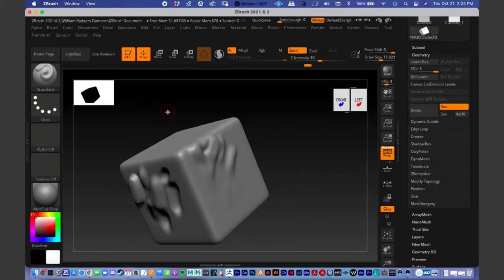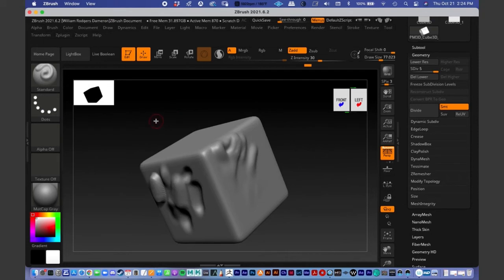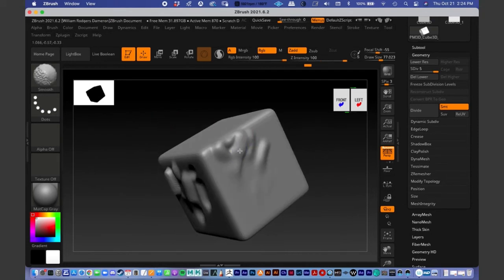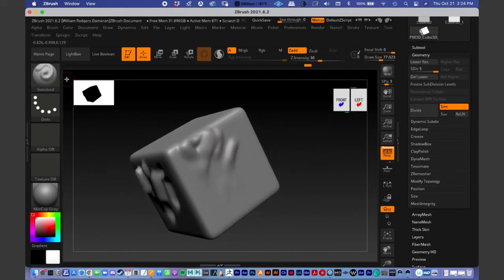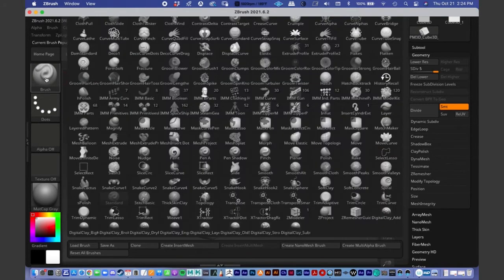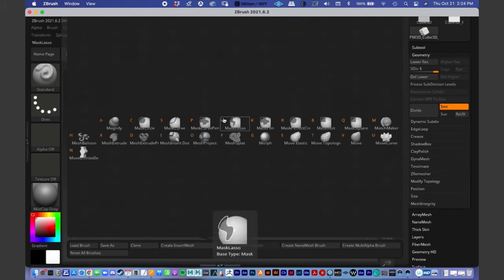I'm going to show some more of these brushes down the road, but I'd say the most important brushes to know are the standard brush. If you press this, you'll see that there are a lot of brushes, but if you look closely, these are in alphabetical order. So if you know the name of the brush you want to use, for instance, I want to show you the move brush next, I press M on my keyboard, and it'll narrow it down to the brushes that start with M. And the move tool is right here. So if I press V now, it'll go straight to the move tool.